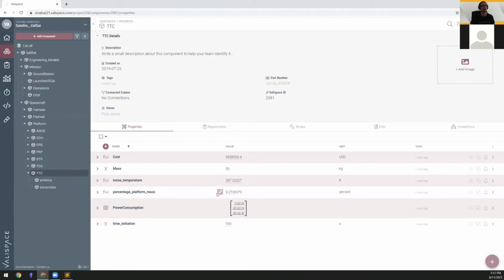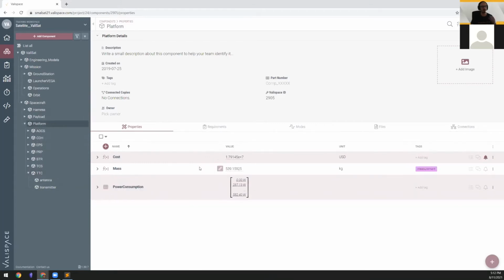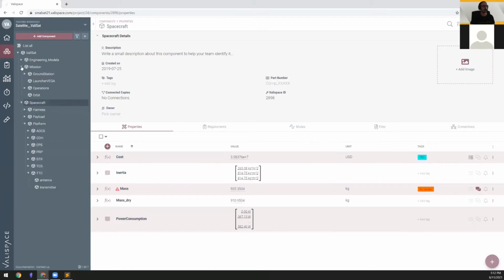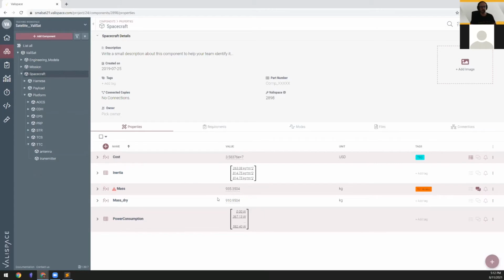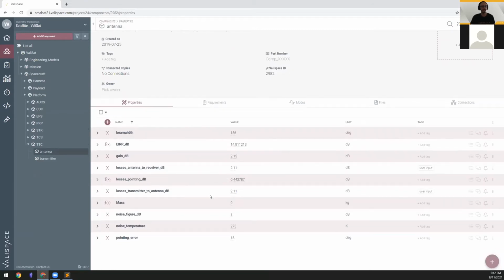And on the right here, we have what we call Valis, which are the properties of each component. You see that when I click on a different component, you can see different properties, the properties related to that specific component. The values themselves can be either a constant, where you say, okay, the mass of the antenna is 10 kilos, is 5 kilos, but you can also create functions.